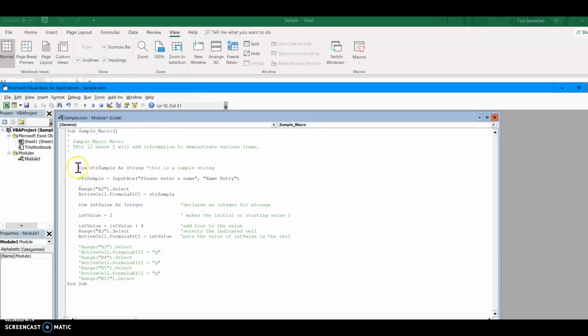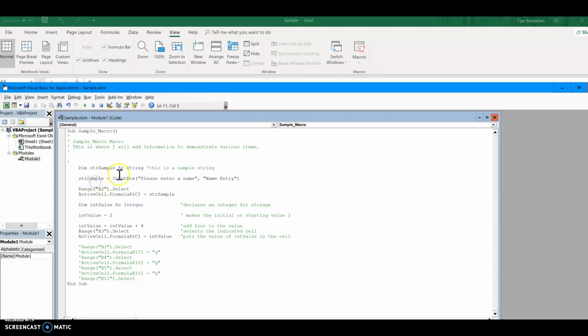So the very first thing I do is I put a Dim strSample As String. This is a sample string called strSample. Dim is short for dimension, and what that does is it goes off into memory. It finds a location to put the information in, and anytime I refer to strSample, it knows I'm going to that place in memory and looking at the container to see what's in it. At the point in time when I create strSample, it blanks out whatever data is contained within strSample, and it sits there and waits. If you don't ever put anything in it, strSample is blank.